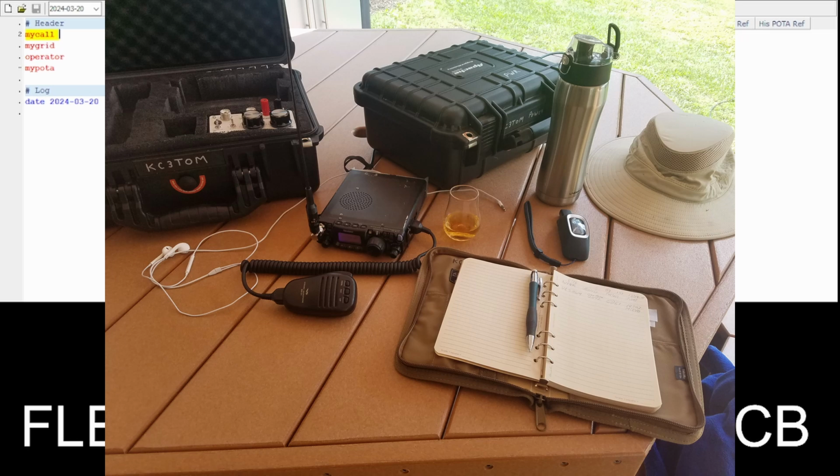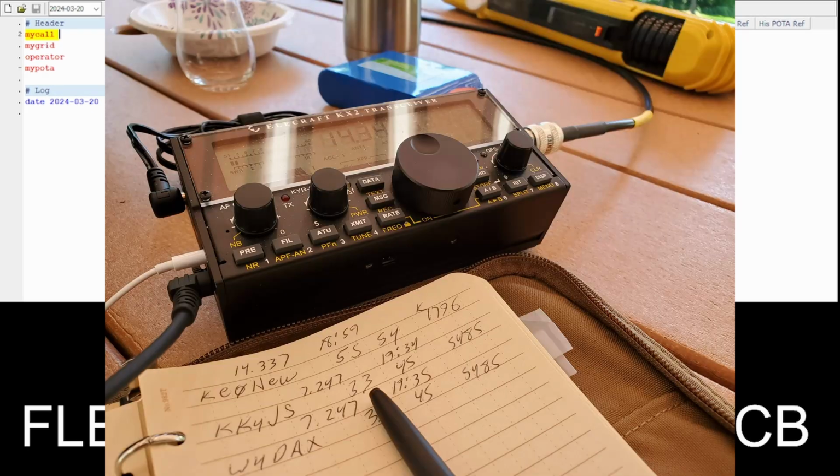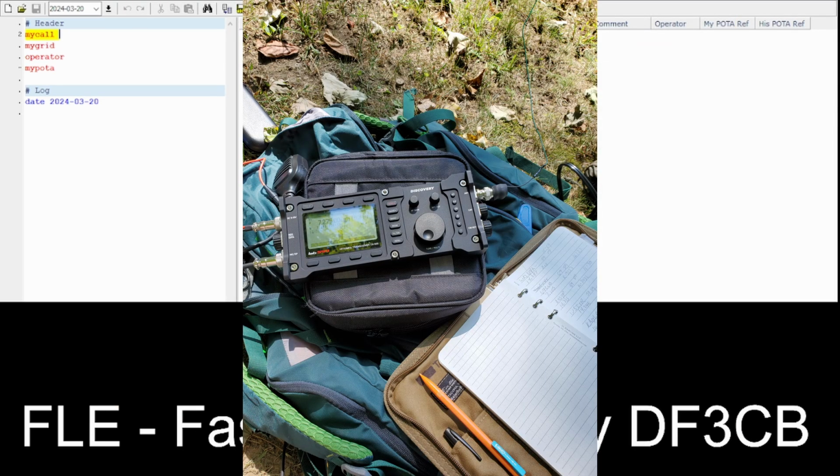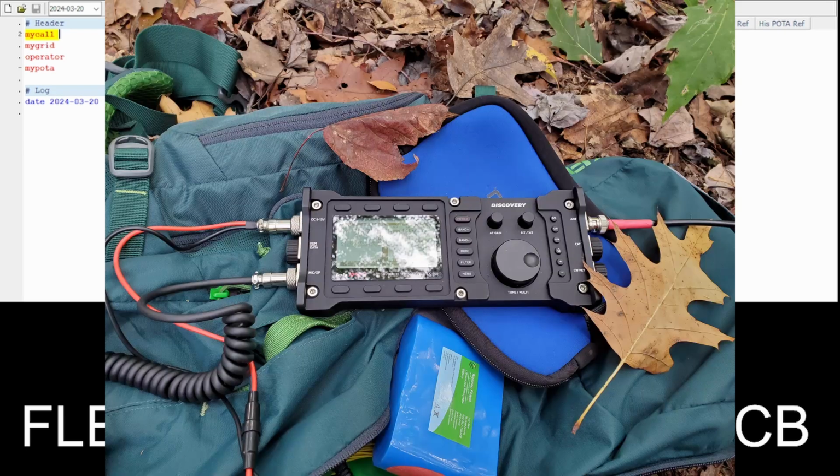With all the changes going on with Parks on the Air and all the videos about different logging software, I wanted to make a video on what I use. I don't use an electronic logger when I go into the field. I use pen and paper. I use a Write in the Rain tablet, have for a long time. It's very easy for me to use. It's a lot lighter than lugging along a laptop or a tablet.